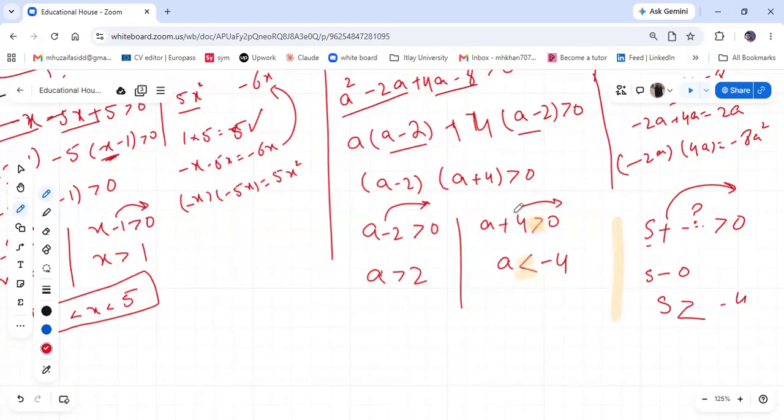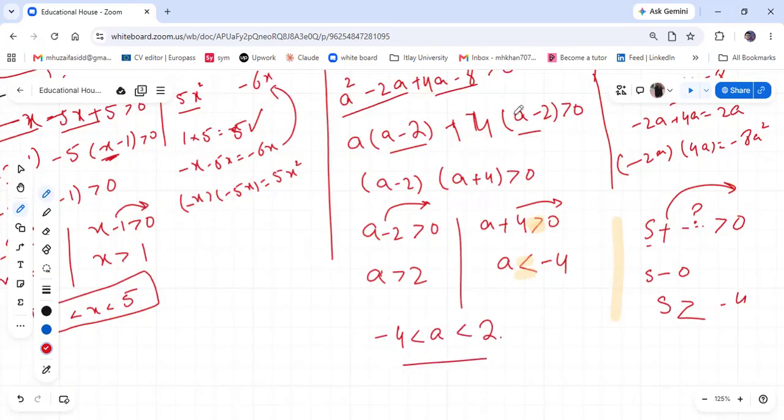Because look at it here. In this expression, on behalf of this one, we are saying that a plus 4 is always greater than 0. But plus 4 is moving to the other side. This is minus 4. As you know, among negative terms, the number increases but the value of the negative number decreases. So here I decrease the sign rather than putting the increasing sign. So I'm writing minus 4 is less than a and a is less than 2. Got it?